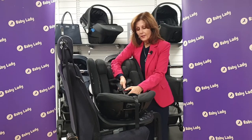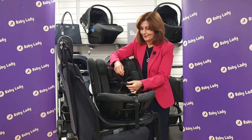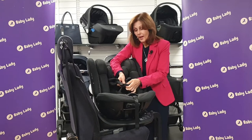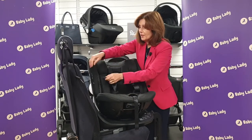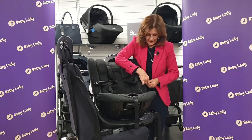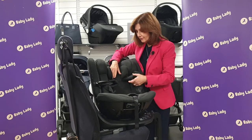You can open the harness by pressing the red button in the middle and you have to press it quite firmly. The reason it's quite firm is because you don't want your toddler to be undoing it by accident. When you've undone it, one piece literally clips over the other and fits together. If you want to loosen your harnesses, there's a button at the top and if you pull on the bottom, you will be able to loosen them. There's a little hook on the side of the seat where you can pop your harness through when you're getting your baby in and out, which is really useful because sometimes babies can be quite wriggly and sit on the harnesses.